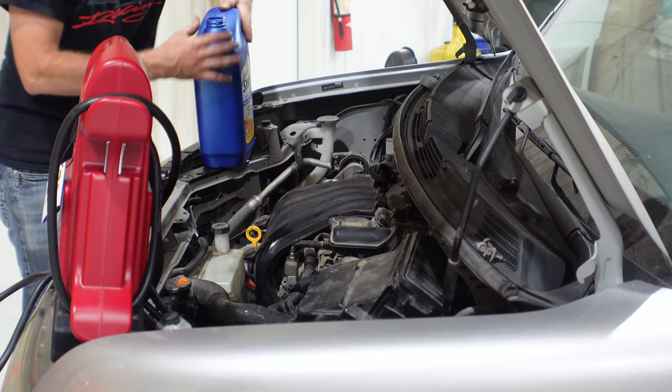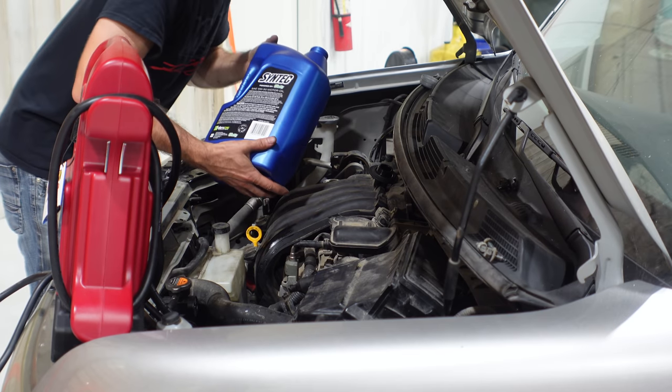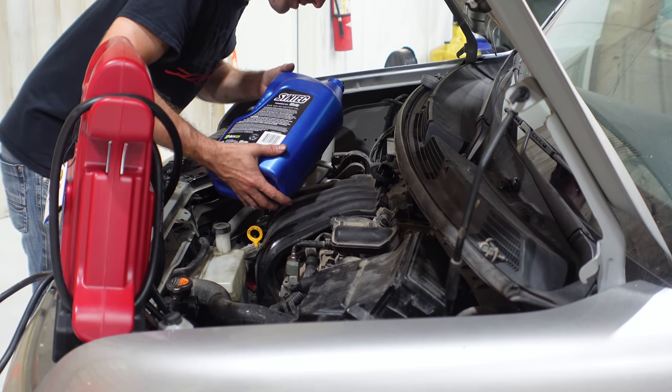All right, back to the Bluetooth. This is some thin oil for this pour, but we got it.